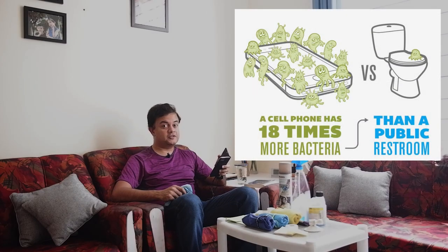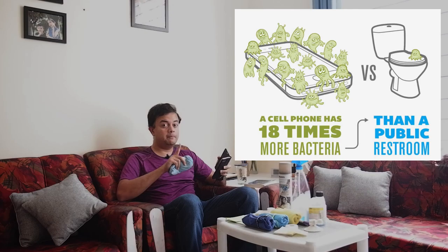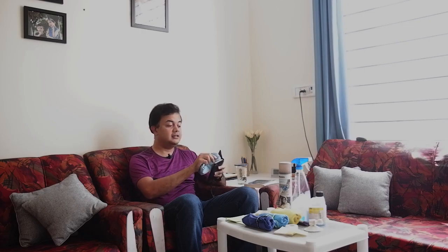Do you know, friends, mobile phones are laden with microbes. Some estimates say the surface contains a far higher number of microbes than toilets per square centimeter. The best way to clean a mobile phone is using a microfiber cloth, that you might already be using to clean electronic items or the camera lens. But this is much better to clean any household stuff, friends, because this utilizes the van der Waals forces.